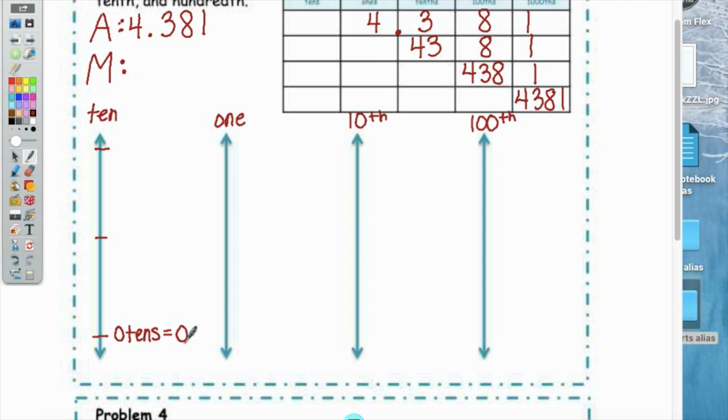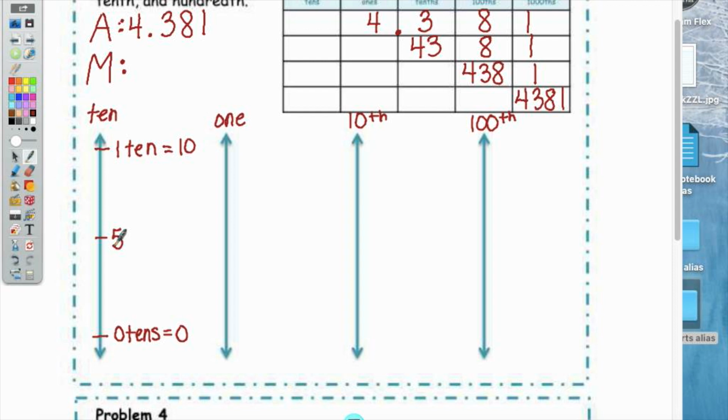What comes after 0? 1. So 1 ten. And how am I going to write that in standard form, Jaden? How do I write 1 ten? Do I just write a 10? Yeah. And if I had two tens, what would I write? 20. Okay. So halfway, Jaden, halfway between 0 and 10, what do you have? 5. Okay, write it down.